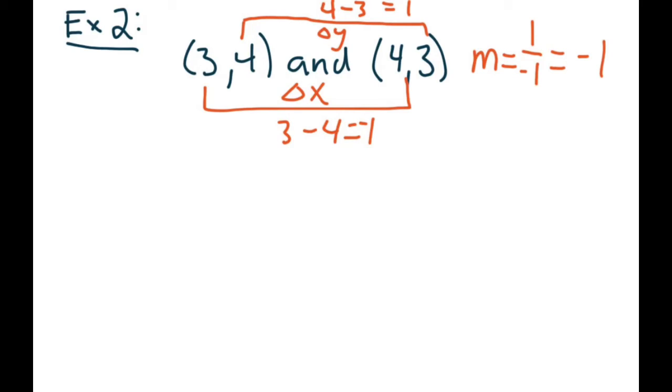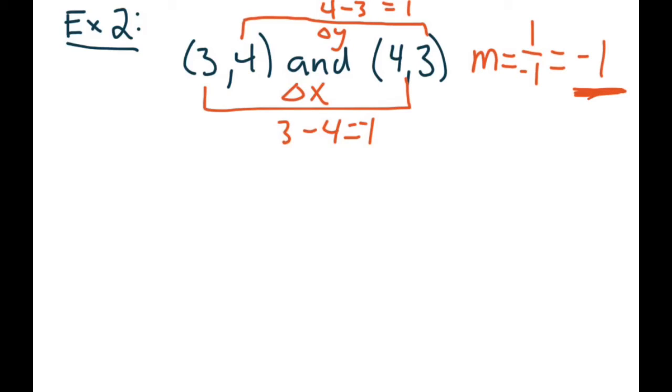Okay, so you can see here now, I have solved for the slope, so I found my change in y over change in x, so I subtracted the y's on the top, and I subtracted the x's in the bottom. And you can see here over on the right-hand side, m equals 1 divided by a negative 1, which equals a negative 1. So that is our slope here.